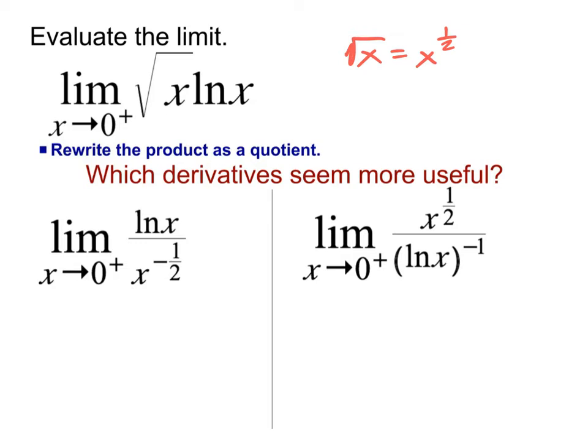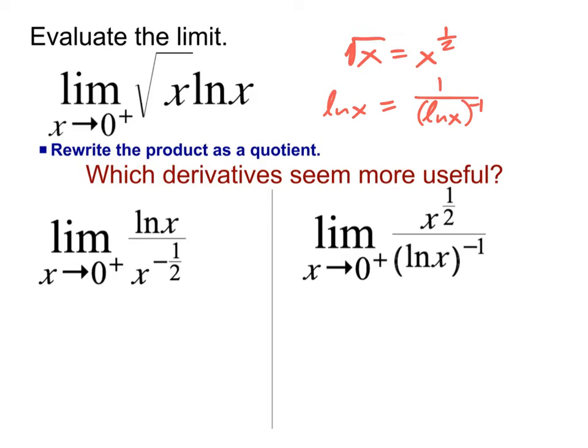Okay, now the other way that we could do this is that we could also try moving the natural log into the bottom. So that would mean we're going to take the natural log of x and turn it into 1 over the natural log of x to the negative 1. And so that's what we've done right here, is we turned that into natural log of x to the negative 1. Because again, if I apply a power of -1 to something, I flip that in the fraction. So it moves from the top where it currently is into the bottom of the fraction by doing that.